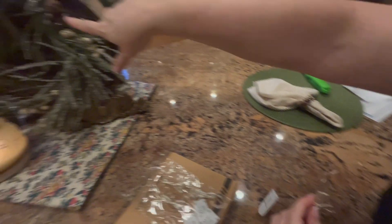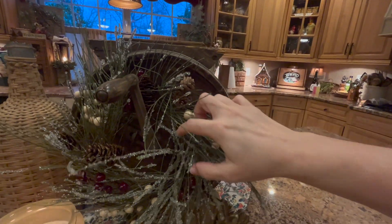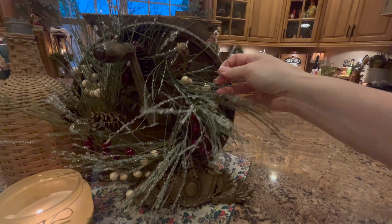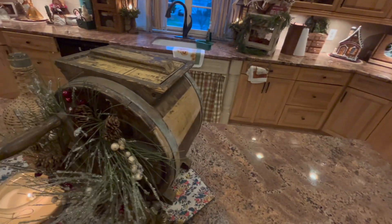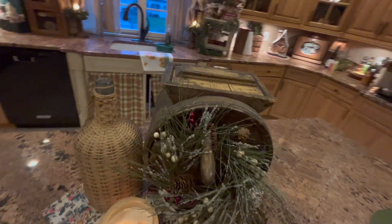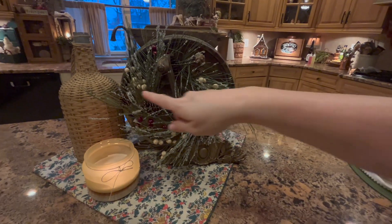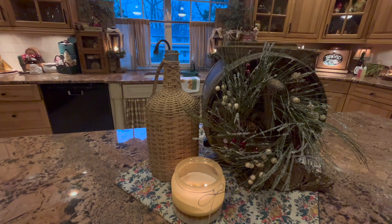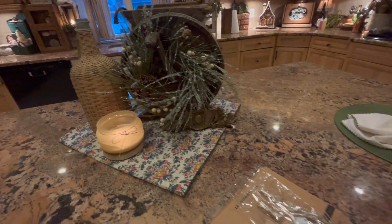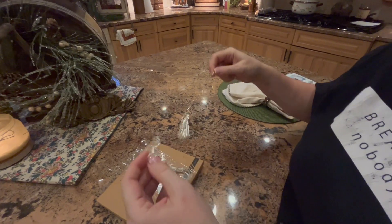I want to show you this here — this is a little new candle ring that I just picked up for myself, merry Christmas to me! And then I got this beautiful primitive butter churn just before Christmas — me, my daughter, and my husband picked it out. And that beautiful demijohn jug is another Christmas gift from my beautiful family. I appreciate it. So we're going to light this up.